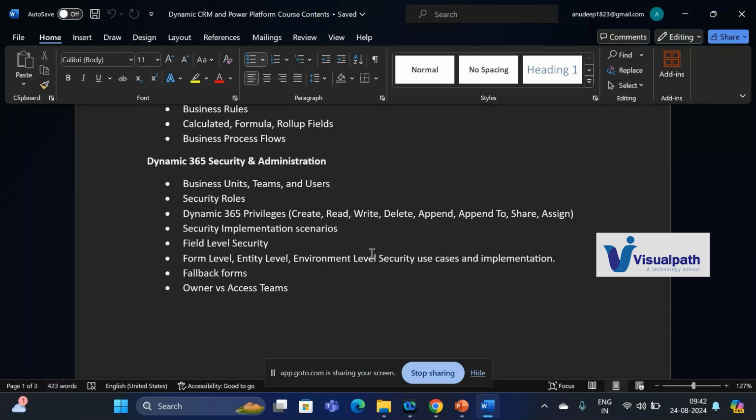And coming to the opportunities in the market, whenever you go to interviews as a fresher, you will definitely get a question: what tool did you learn and what training have you taken? If you explain that you learned the CRM tool, you will get some good weightage, and they will understand that. In all MNC companies in India, there is a huge demand for Microsoft CRM.